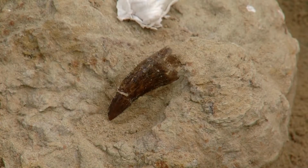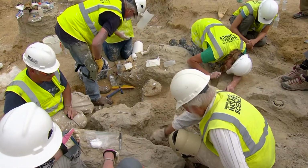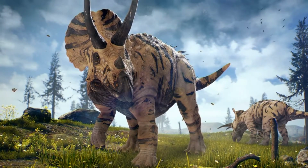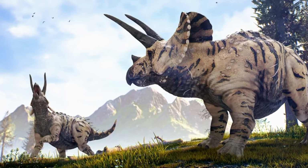Surdich was hopeful the preservation of the fossils could also answer questions paleontologists have always had about how Triceratops lived. What can that lead us to? A better understanding of like their behavior? Yeah, so by looking at the skull, we might be able to learn things about their behavior and their morphology, how they were related to each other.